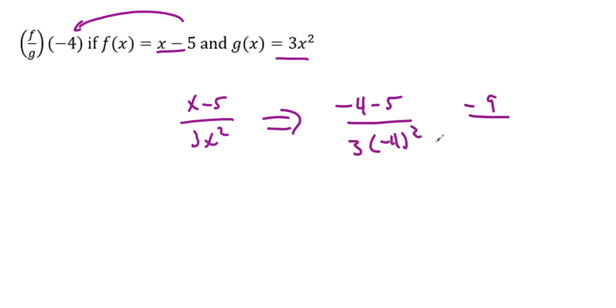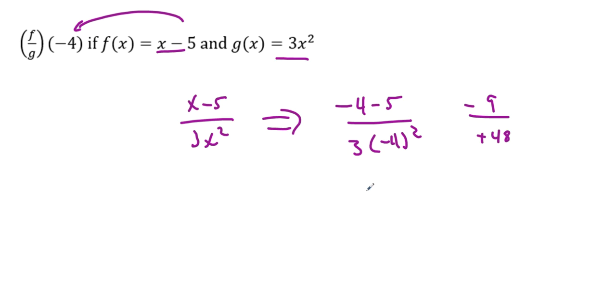That's going to be negative 9 over, well, guess what I'm going to do? I'm going to divide 3 into negative 9 and call that negative 3 right off the bat. I could call this negative 48 because that's going to be 16 times 3. Positive 48. So it's going to be positive 48. Okay? And then simplify that fraction. Now, not all teachers are going to require you simplifying fractions. In fact, in your AP Calculus exam, a lot of problems you wouldn't need to simplify. You could if you wanted to, but it's not required.